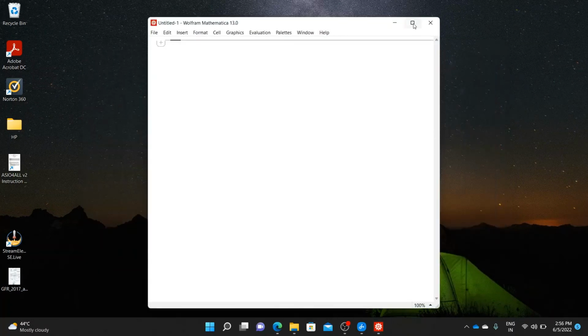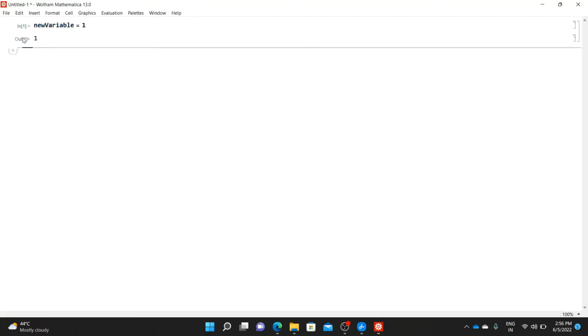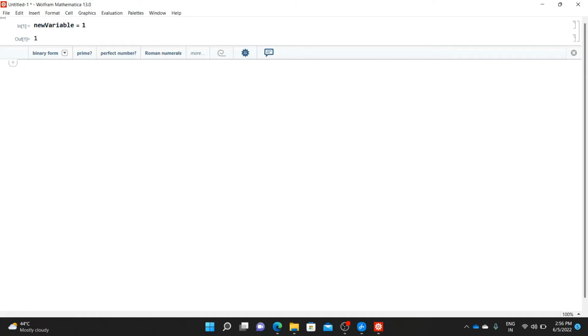So this will open up a new document, and I could type in something. Let's say I want to initialize some new variable and set its value equal to 1. So this could be something that I just ran. Similarly, we can write all the code in this area. So this is the code editor, so to say.